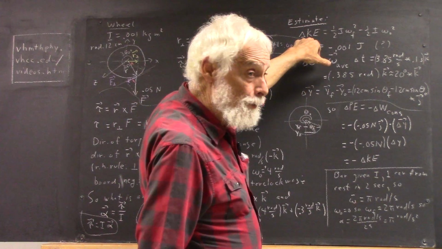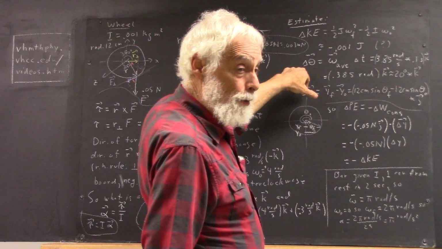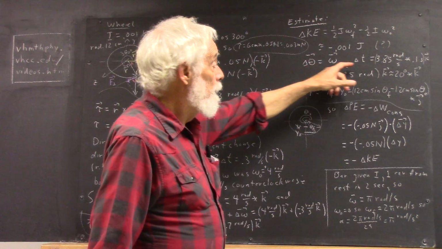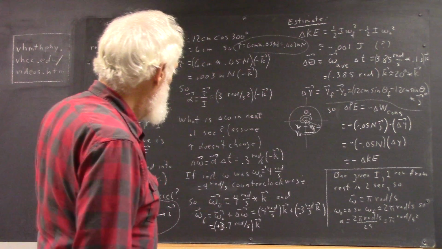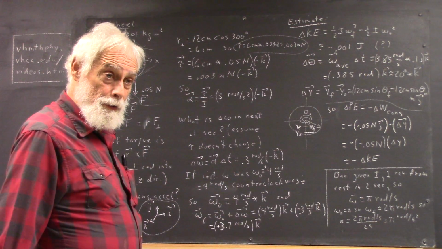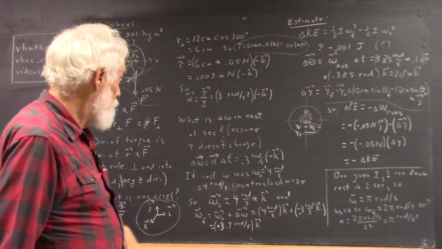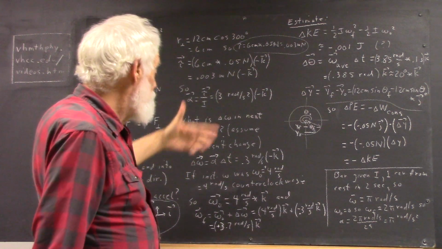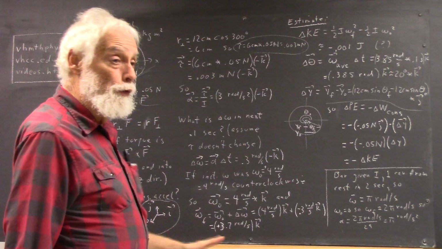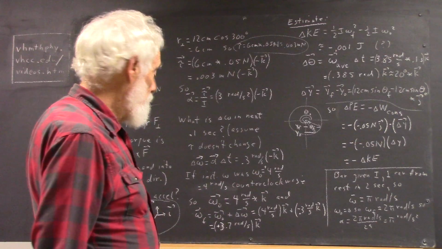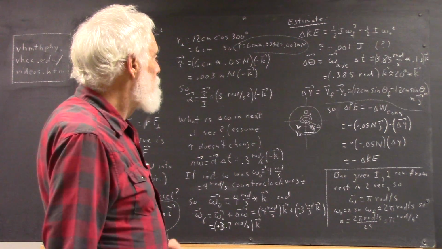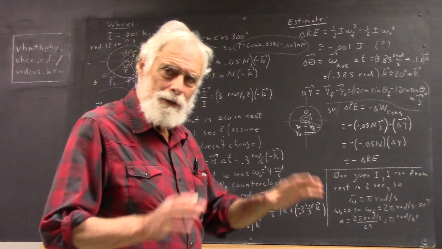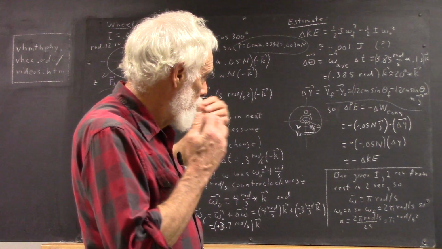Well, very simple calculation, kinetic energy change. Your change in angular position is what? Just the average omega times delta t. Now we've assumed that tau doesn't change, so since the moment of inertia doesn't change, alpha doesn't change. Since alpha doesn't change, it means, at least with our approximation, that we have uniform angular acceleration, which means that your omega versus t is linear, which means that your average omega is the average of your initial and final omega. That's an idea you want to keep repeating to yourself and get into your head.